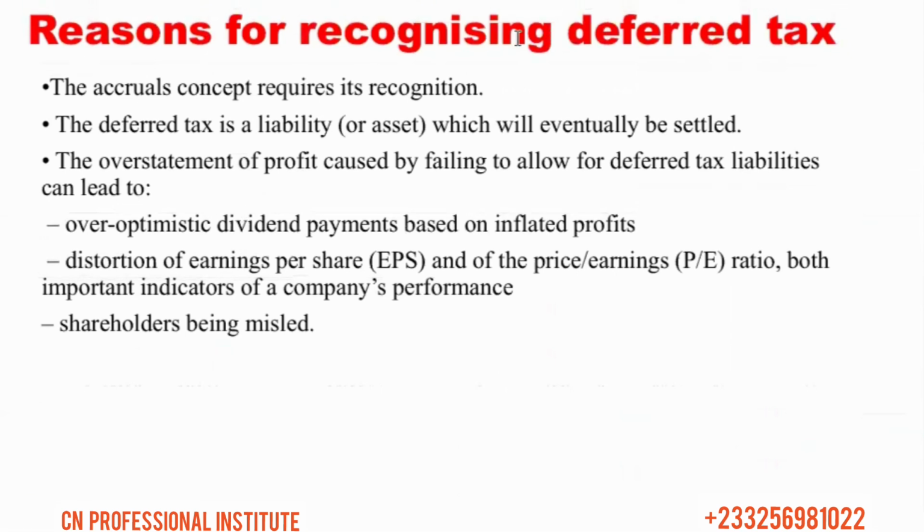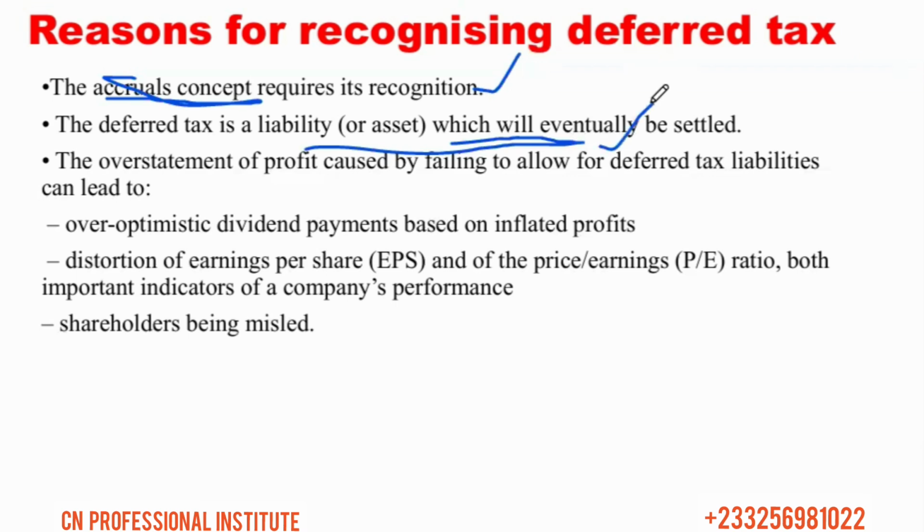It says reasons for recognizing deferred taxes. If we say deferred tax is the estimated future tax consequence of a transaction that has happened today or in the previous period, why are we then recording it now? One reason is the accrual concept, which requires its recognition. The deferred tax is a liability or asset which will eventually be settled. So these are the two main reasons for recording a deferred tax, either asset or liability.